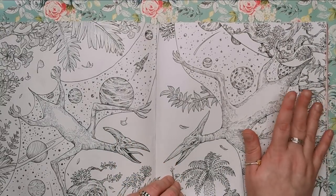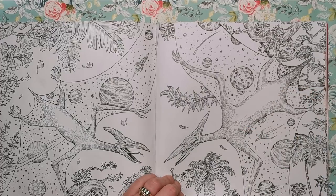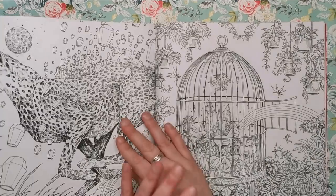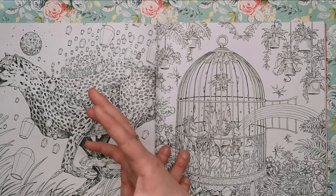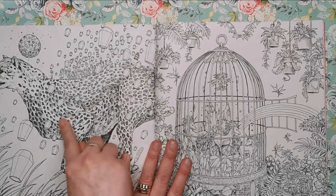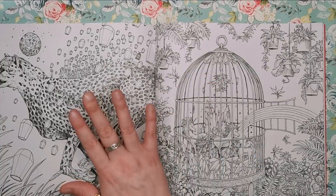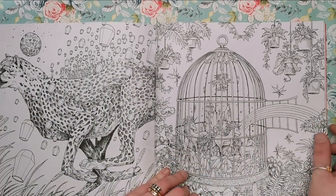Here we've got a couple of flying dinosaurs — can't remember what they're called — but the wings of the dinosaurs have these gorgeous space scapes within them: solar systems within the wings. This is another one that really reminds me of Kirby's older work — the cheetah running across the frame — but we've got all these people releasing gorgeous Chinese lanterns off the back of the cheetah at night time. This is going to be a really intimidating one to do, especially following all the different light sources if you're making this a nighttime scene.